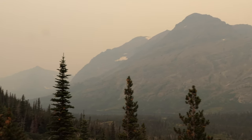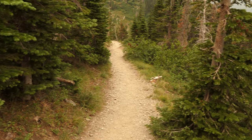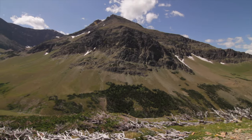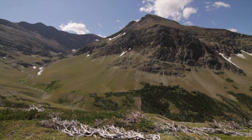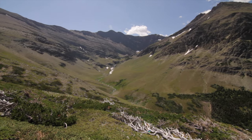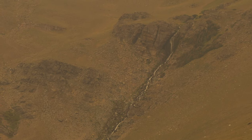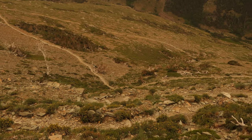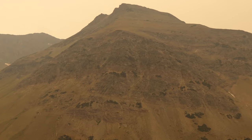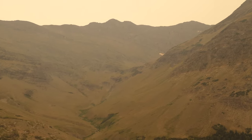The unfortunate thing about this year is there's early smoke, so we definitely got some haze, but you can still see quite a bit. I may overlay some footage from other seasons to show what it really looks like. We continued up past the silver trees — old whitebark pines that have long since passed — and got some classic views looking into the drainage below Apostoke.